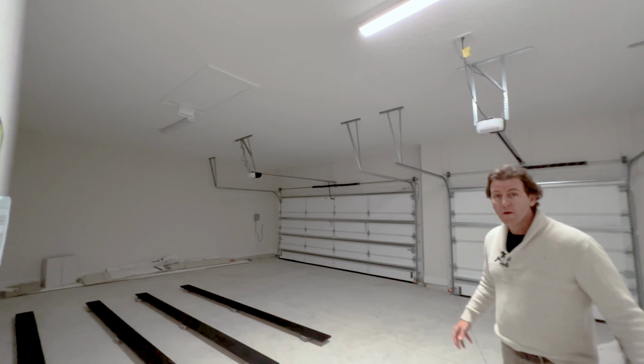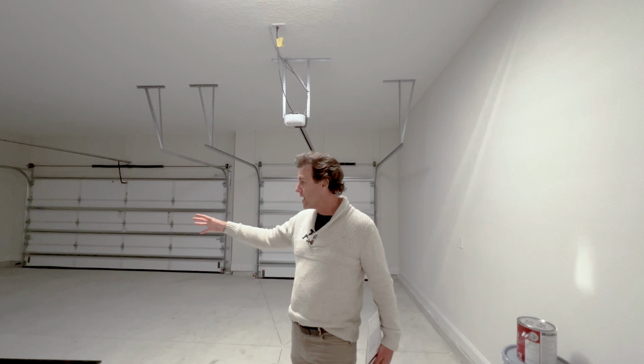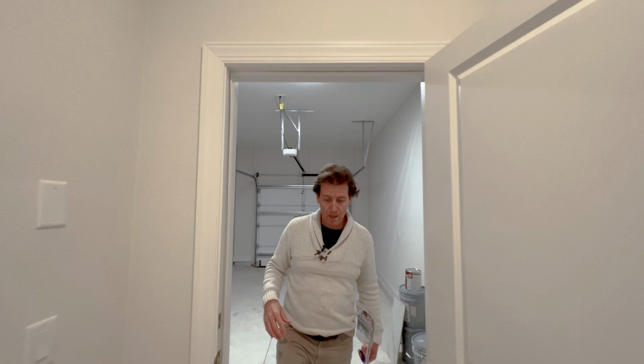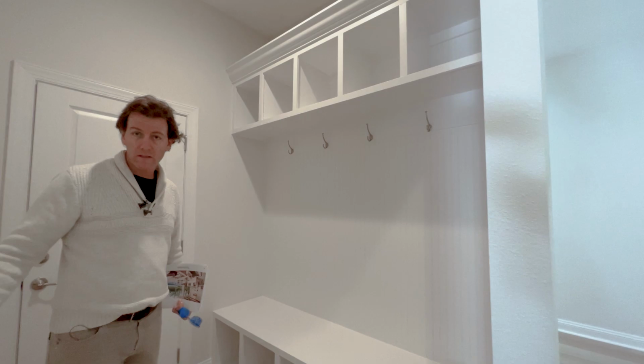Who doesn't love a 3-car garage? What's really important to me too is that double bay, because if you do have a massive SUV like we do, you don't have to worry about trying to park it and hitting the sides of the car or anything. So I love that double bay. And then a single for your golf cart, because that's really popular in these master plan communities here in St. John's County. Right off the bat, when I come out of the garage, awesome bag drop, coat hangers, plenty of little storage areas. Really important to me and my family.